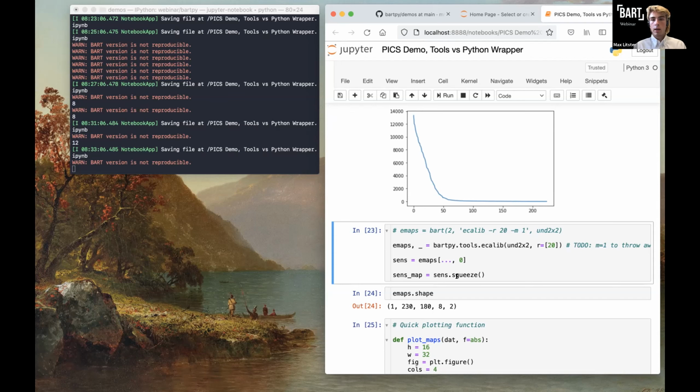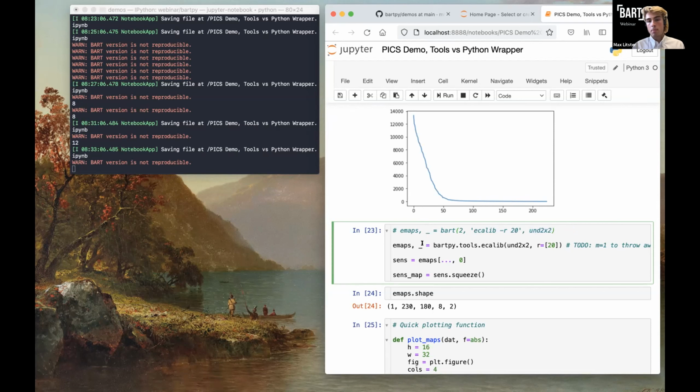So in the existing interface, we would specify our 2 output arguments, BART command, then call eCalib with various flags, and then pass in our input array.